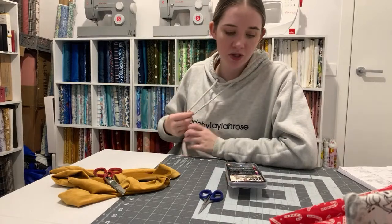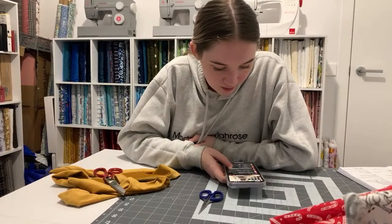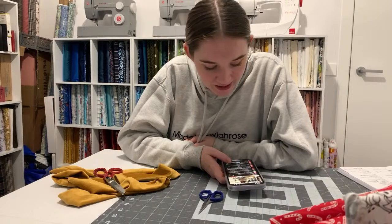Do you do the invisible stitch to close the scrunchie? No, I don't. Thank you, Teresa.